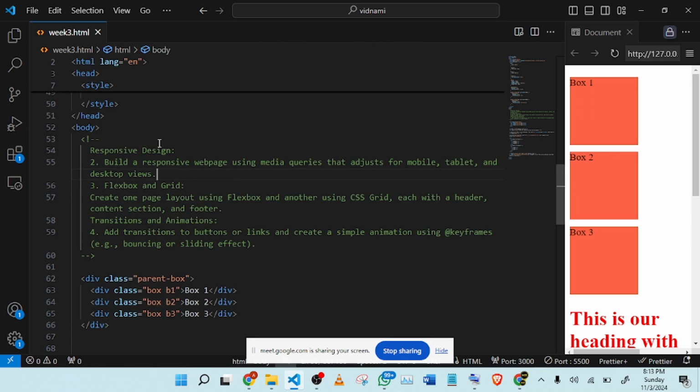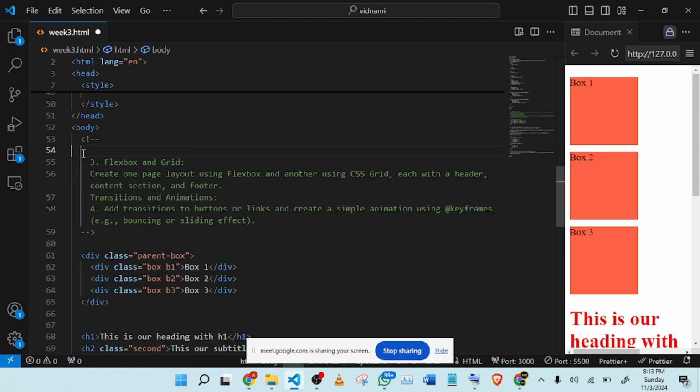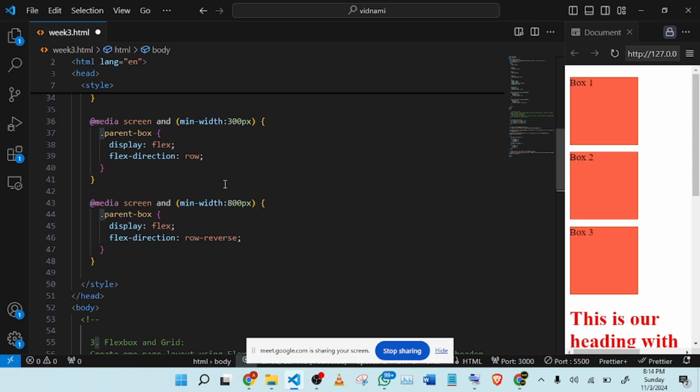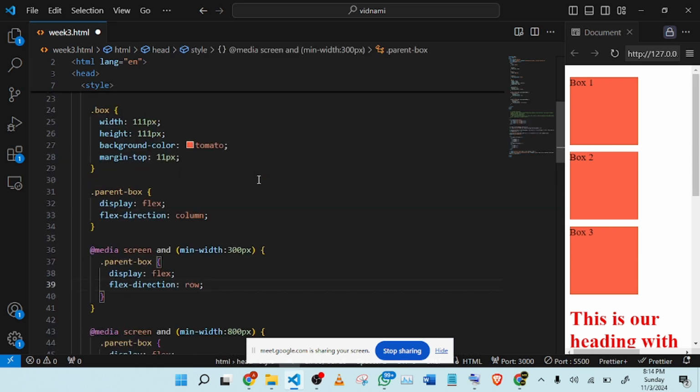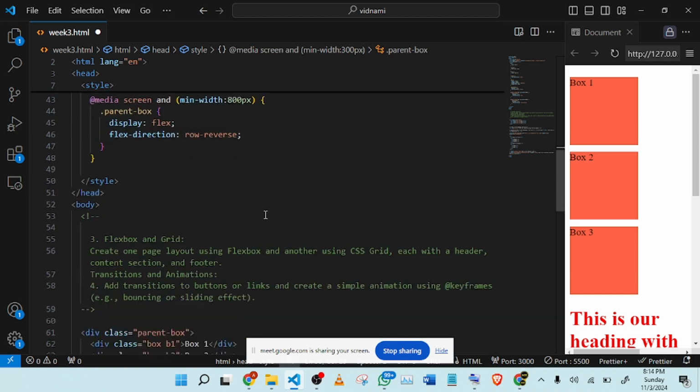Yes. Okay, so I'm going to take this one out. Build a responsive web page using media query. So the next one here is the flexbox and grid system. We have just used the flexbox, and we used the display property flex, and the flex direction we just set to row and column. So we have used the flexbox.